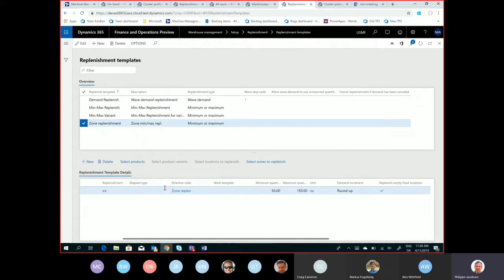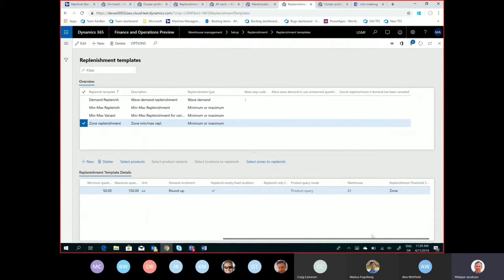And then I'm using the directive code to connect it to my location directives. What I have also said is that in that particular zone that I'm replenishing this item, I want to have a minimum quantity of 50 and a maximum quantity of 150. And in this floor zone, which is my picking zone that I'm replenishing, I have 2 locations with this item that are below my minimum for warehouse 61. So it should trigger replenishment. And I'm routing up. This is the old stuff.